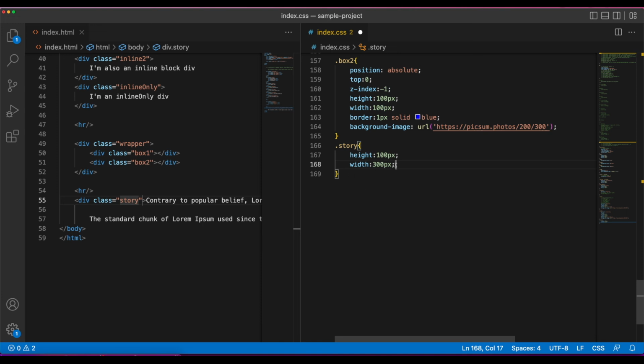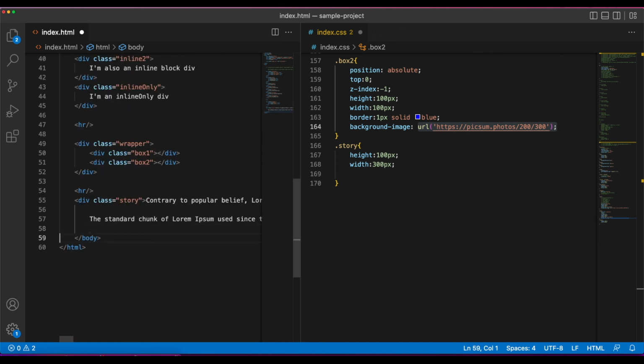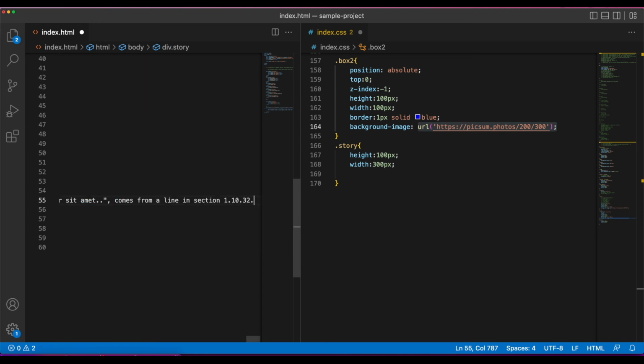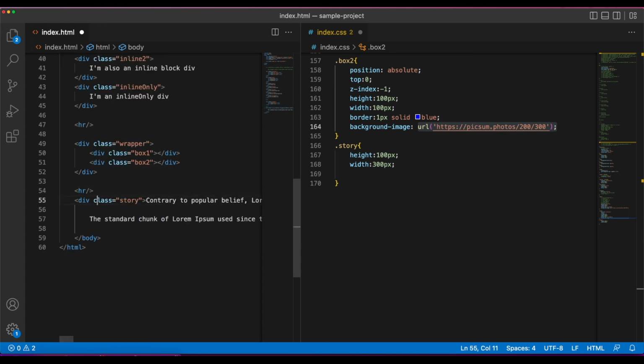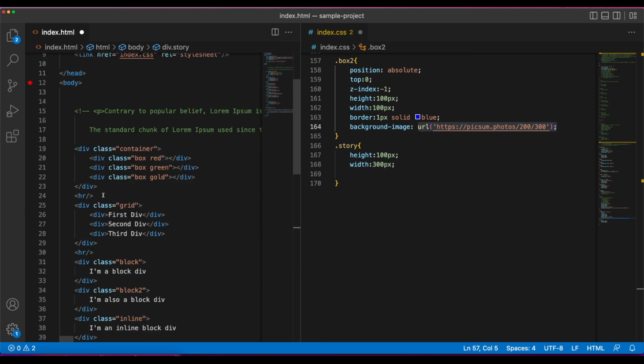The other thing that I wanted to mention as well was float. So if I added an image here, if we just take this for now, copy it, and add an image, shall we say, inside the div that we just created with a class story? Let's do that. Let me just clean this up a bit. It's starting to look very messy.